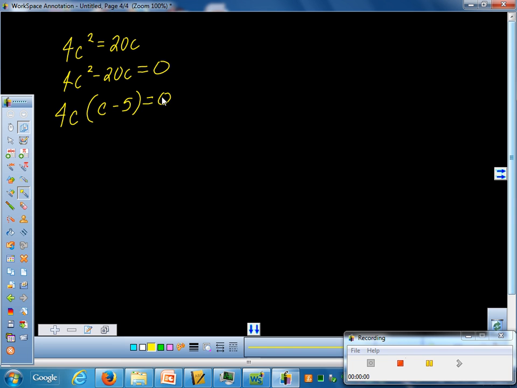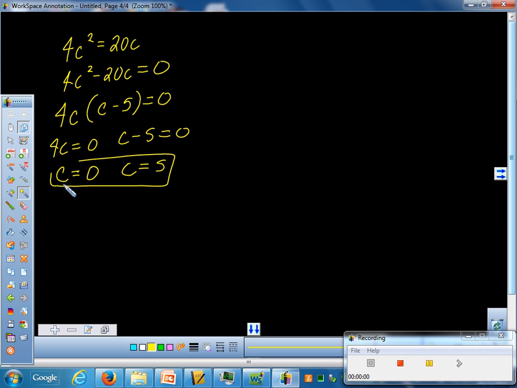So when you go to solve it, do you have to do something with 4c? Yeah. Since it's a variable, yes. If it's a variable, you always set it equal to 0. So you'd say 4c equals 0 and c minus 5 equals 0. So therefore, what's c going to equal? 0 and 5. So if you can pull a common factor out, do so. Then if it's got a variable on it, you do have to set it equal to 0. So it's not that that's hard. It's just that sometimes we get inventive trying to do it the regular way, and it actually doesn't work the regular way.